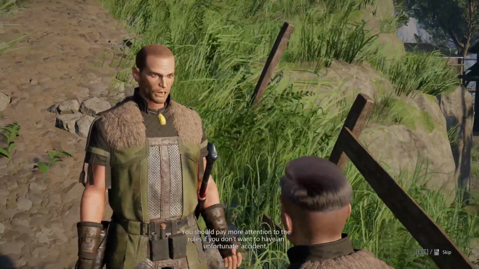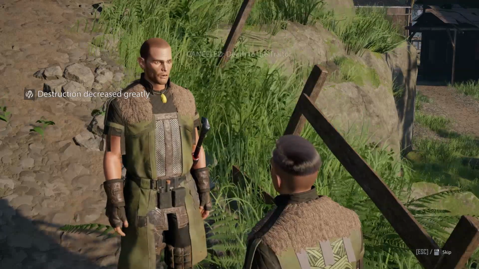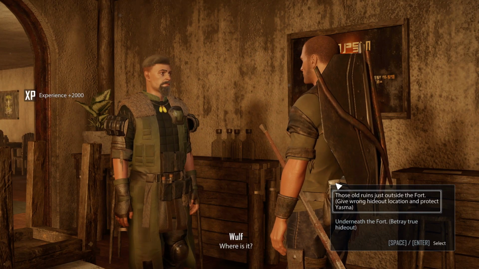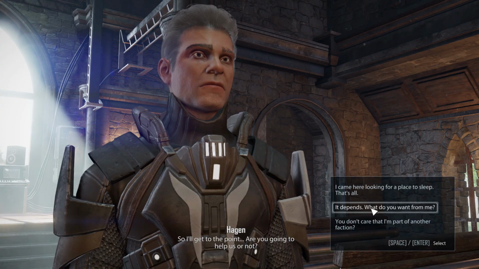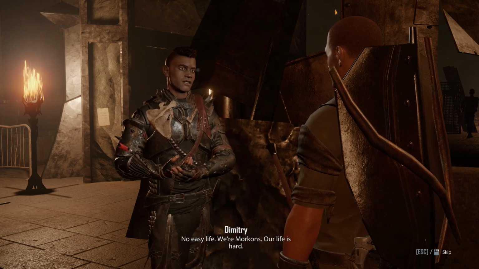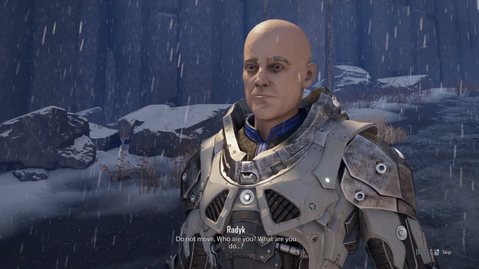You can choose dialogue options that either make you destructive or creative, which makes me think you can either be a psycho or an Italian classical painter from the 1500s. There are now 5 factions in the game. The Berserkers, Clerics, and Outlaws from the first game are still here, along with a new faction called the Morcons, who worship Satan pretty much, and the Alps are now joinable, so that's awesome.